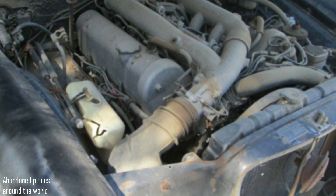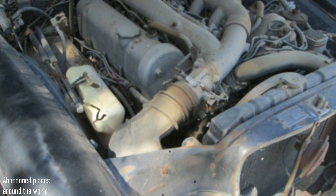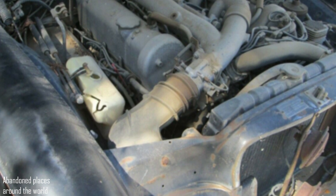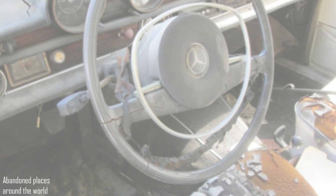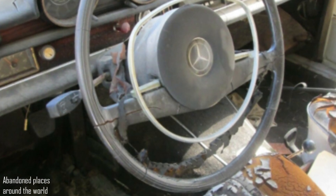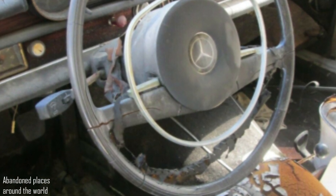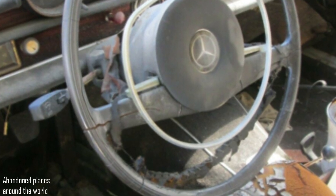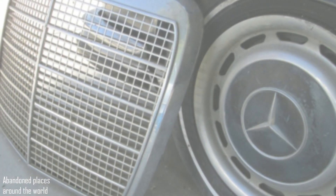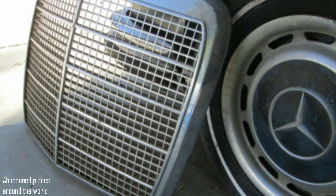The 300 SEL 6.3 is the Mercedes benchmark of its time, with an incredible ability to produce highly reliable luxury vehicles that could be used for years in tough road conditions, in complete comfort and at high speeds. The 8-cylinder M100 engine is not cheap to repair, and the new owner will have to take it seriously so that he does not later have to look for a new complete engine.